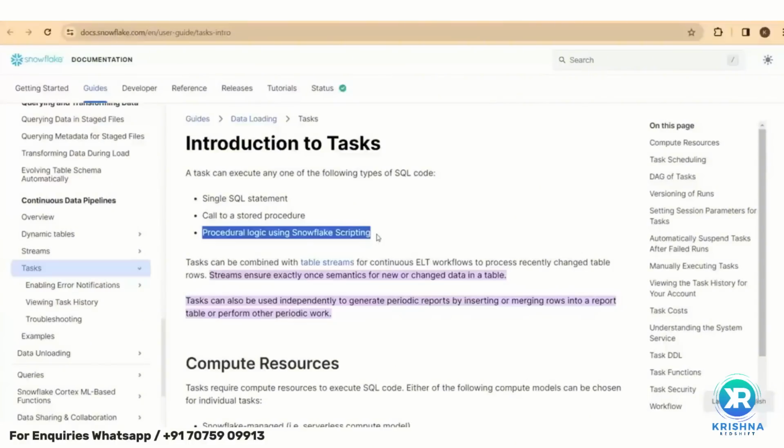This task can even be streaming also. Streaming is also one task, meaning it continuously loads the data. The job or the queries used by a stream will run continuously as and when the data is available. So these are all called tasks actually.